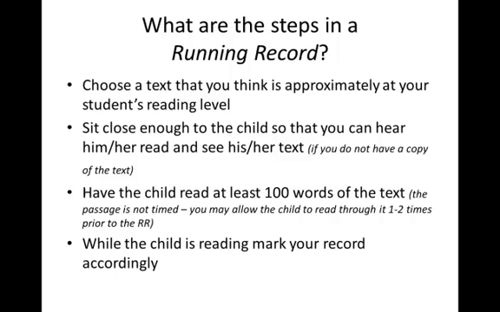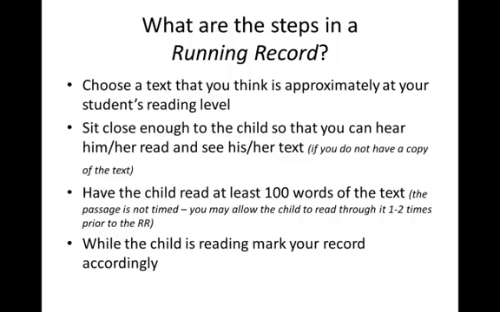Now, once you've chosen that text, you want to sit close enough to the child so that you can hear him read and see his or her text if you do not have a copy of the text with you or a copy of the text printed on your running record marking sheet. You want to have the child read at least 100 words of the text. The passage is not timed, and you may allow the child to read through it 1 to 2 times prior to giving the running record.